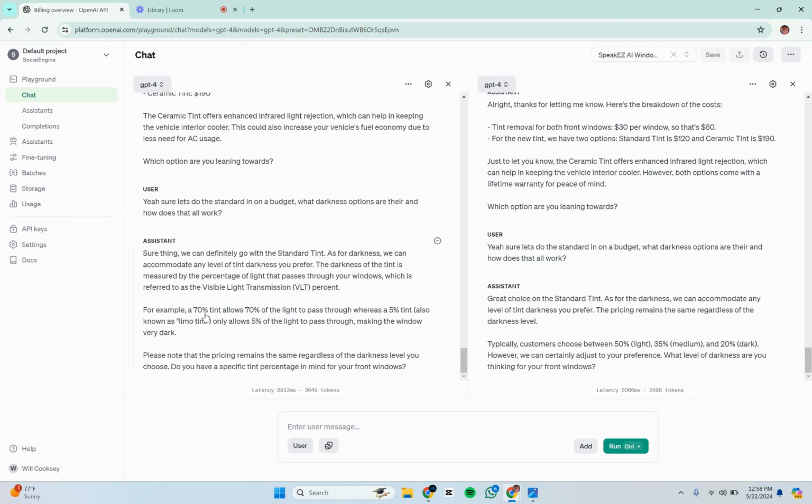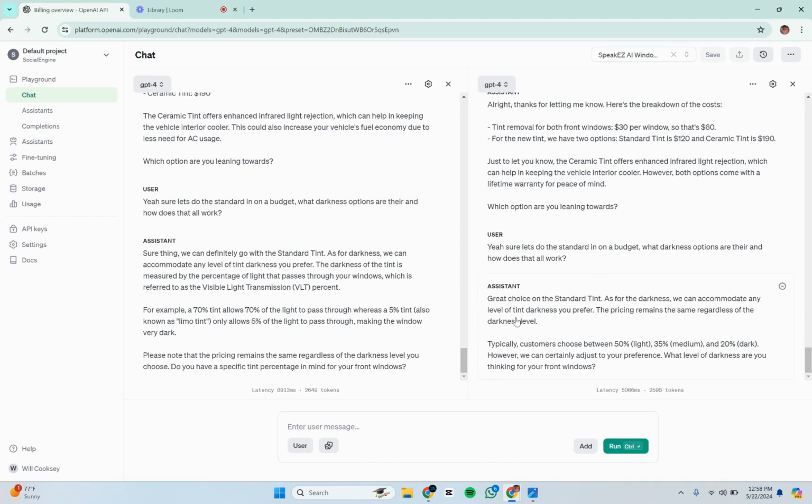For example, a 70% tint allows 70% of light to pass through, whereas a 5% tint, also known as limo tint, only allows 5% of light to pass through, making the window very dark. Now, please note that the price remains the same regardless of the tint darkness level you choose. Do you have a specific tint percentage in mind for the front two windows?"